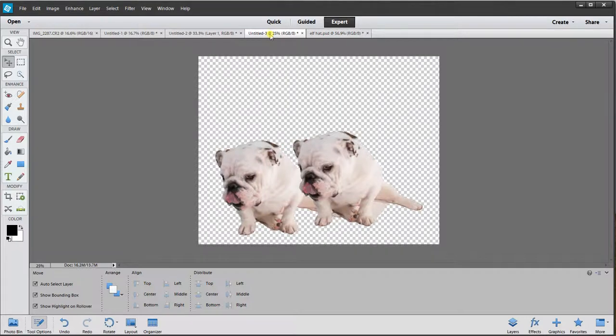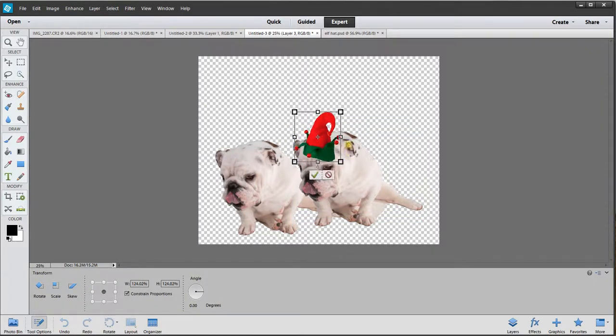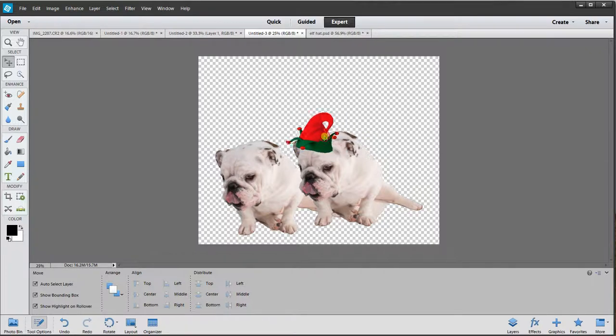I'm going to go back to my Dorothy and Dorothy, edit, and I'm going to click paste. That gives me that hat, which I can then resize, move as needed.